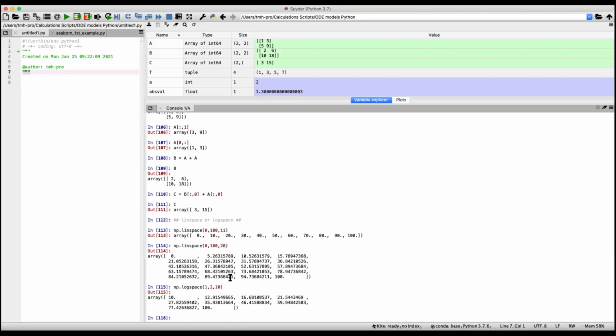Okay, so why is it not integer? Okay, so for that, if you take linspace, I'll show you. So linspace, go back to this one, 0, 120.